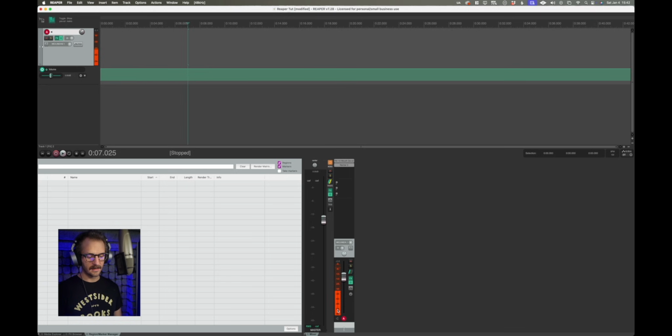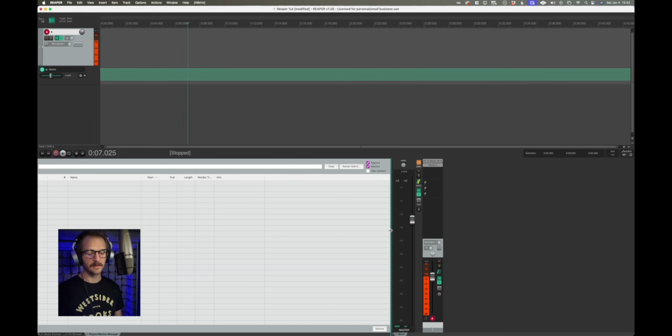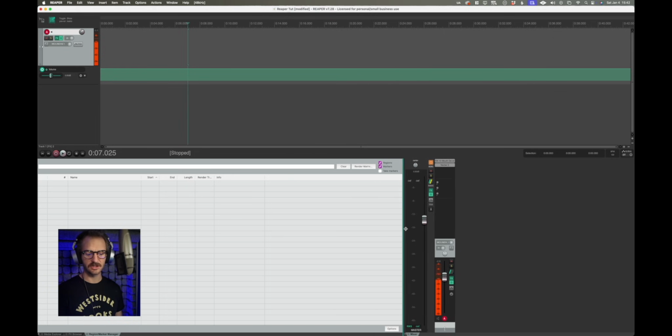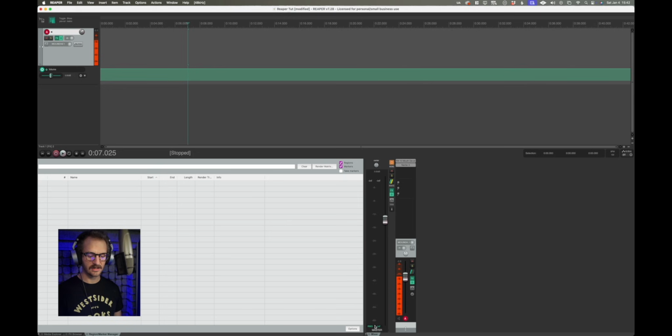So the other thing, if you want to change the way that things are laid out, this is the way I like it, but that doesn't mean that you necessarily do. One of the beautiful things about Reaper is how incredibly customizable it is. I can change the size of things, the dimensions. I can also change where things live. So if I want, say, this mixer to be somewhere else, I can click on this tab here down at the bottom that says Mixer and just click and drag that.